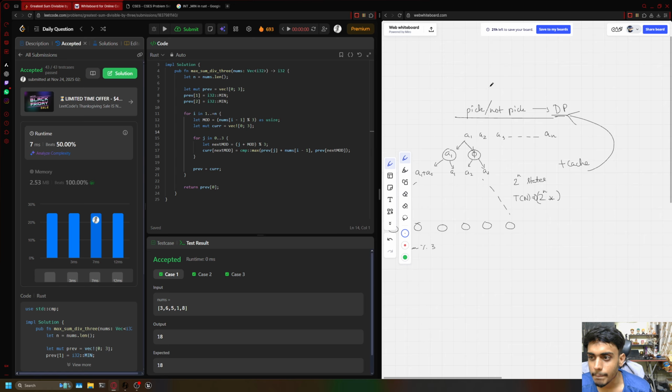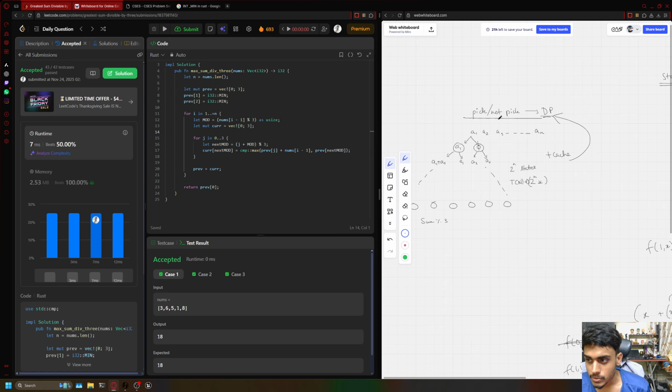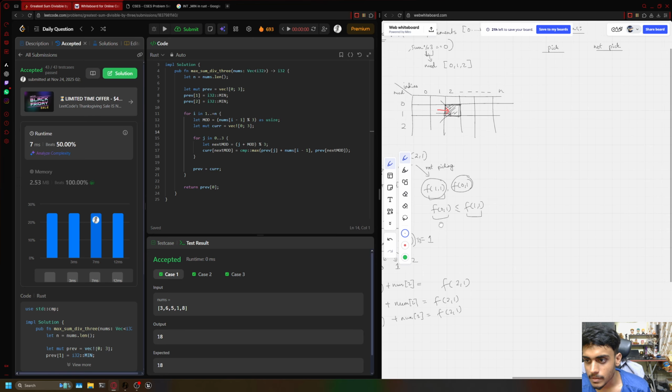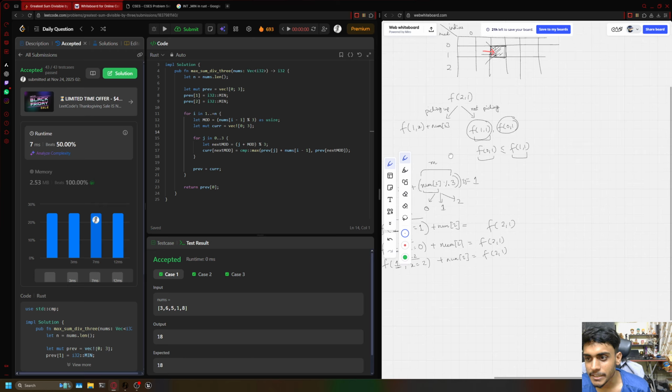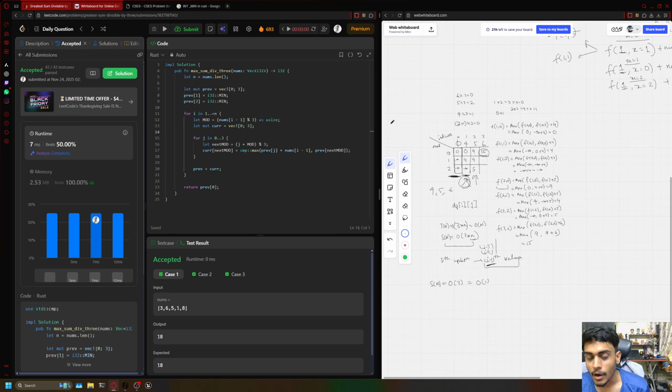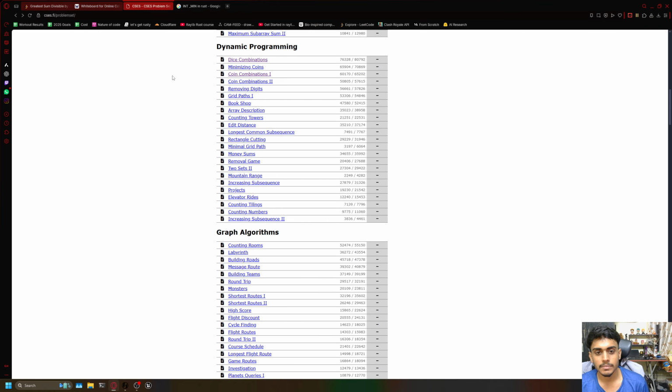Pick or not pick. These are all my explanations, but I think you will understand how these transitions happen and how to think it yourself only when you solve a lot of pick-or-not kind of algorithm problems. So I'll recommend solving this CSES problem set, maybe the initial 4 problems.